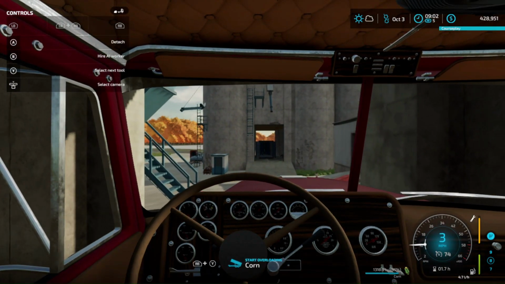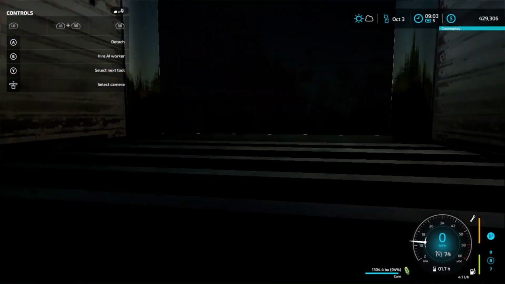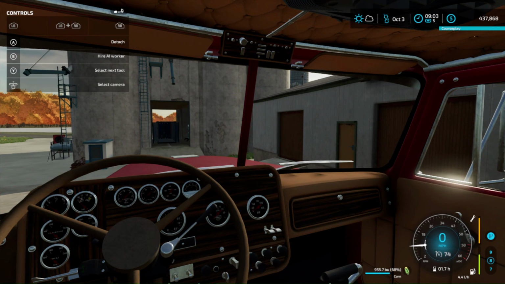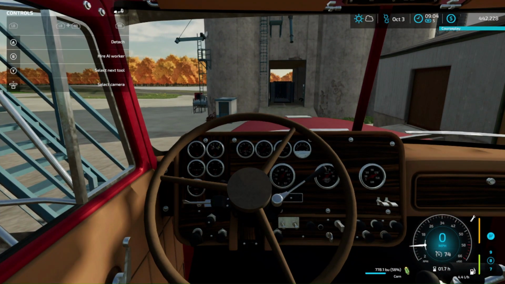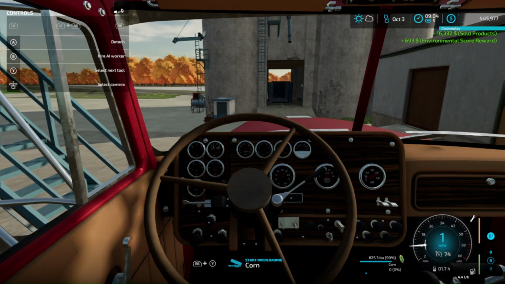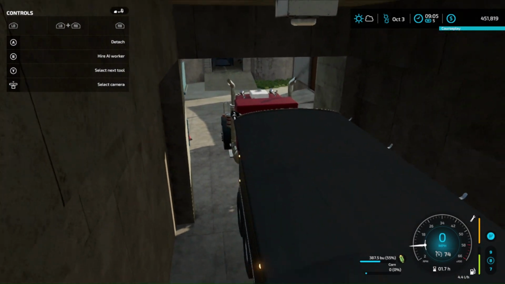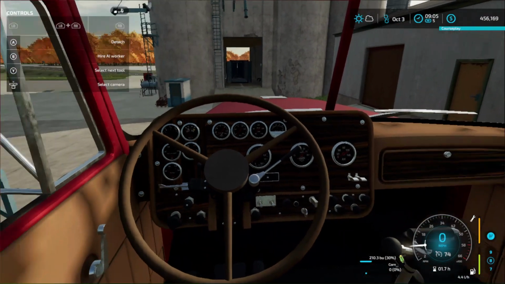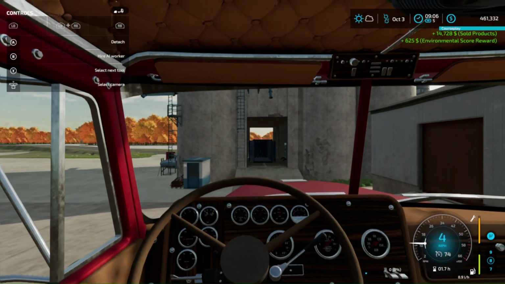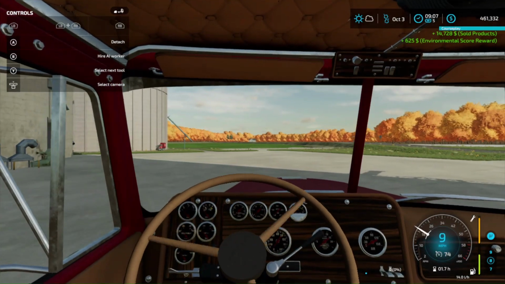Get the front hopper. There's the first one, and there's the second one. We'll stop there. Yeah, kind of favor the right side, although you don't want to get too close. So, well, that's a tight squeeze there. Just barely make it.